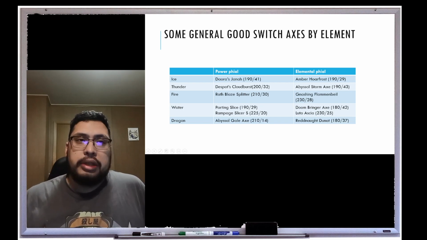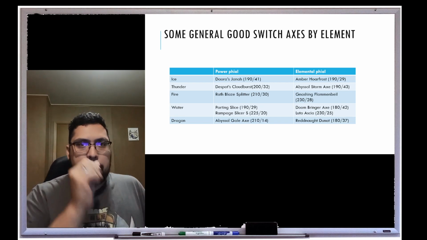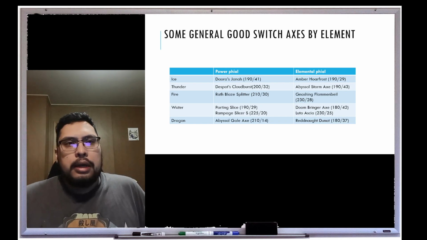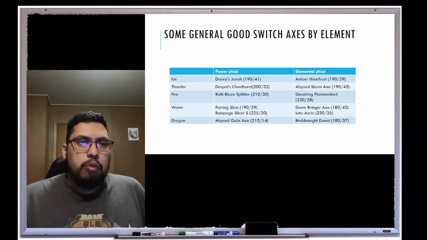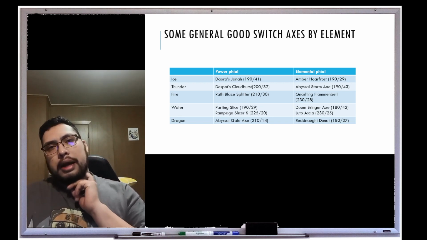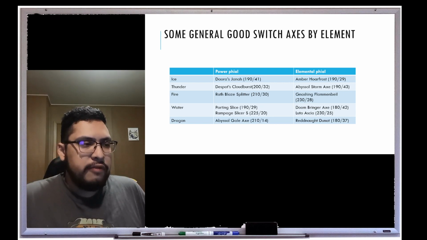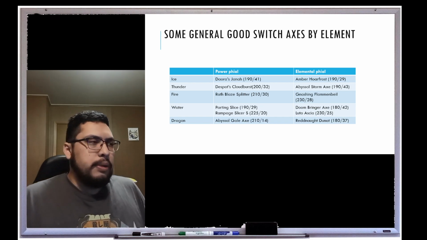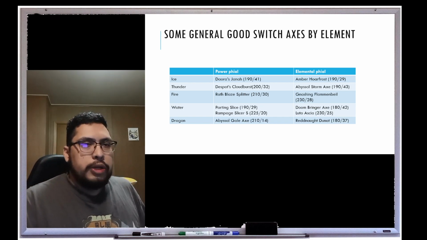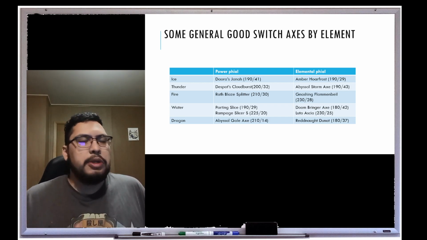So here are some generally good switch axes, each by their element. I have them separated by your power phial and your elemental phial. For your ice, you had the Deora Jana with 190 raw and 41 ice. Now this one's a very, very strong ice switch axe. Because not only do you have your natural white sharpness, but you also have Deora's ramp up skill for Deora Soul, which is pretty much Repeat Offender.